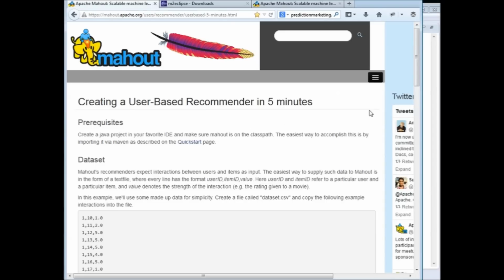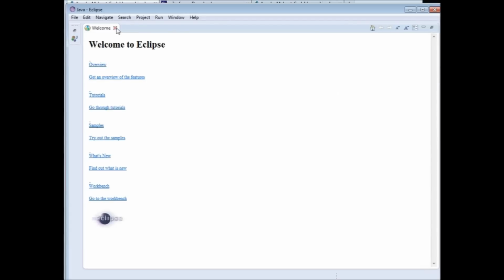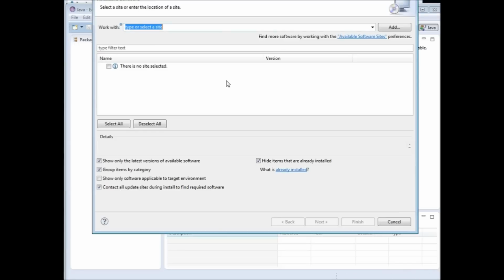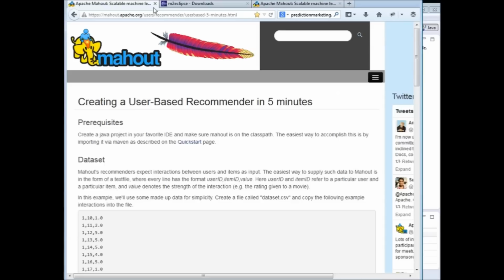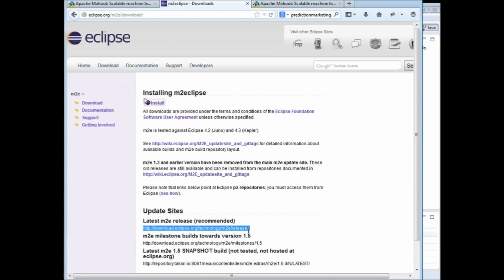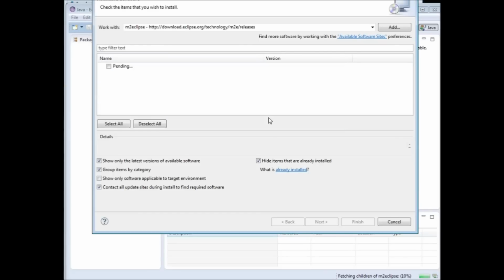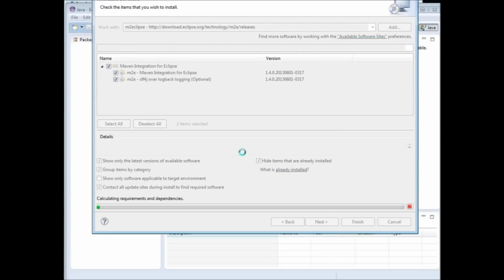Alright, so to get started, I'm going to assume you're using Eclipse and just a raw install, never used anything, nothing in it. So we'll start by installing Maven. You can install Maven by going to Install New Software, and the link to that software, if you Google M2 Eclipse download, you'll get to this page. Simply copy that link, go into Eclipse, click Add, M2 Eclipse, doesn't matter what you write there, and then paste that URL, hit OK, it'll search for it, hopefully find it within a few seconds. You want to install all of that, click Next. You only need to do this once, you won't need to do this repeatedly.